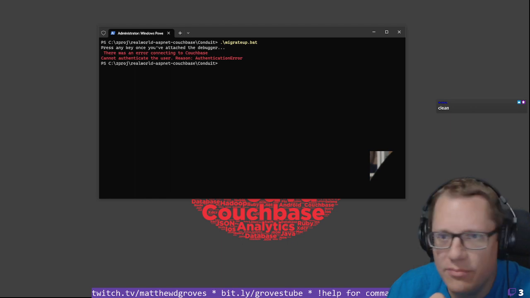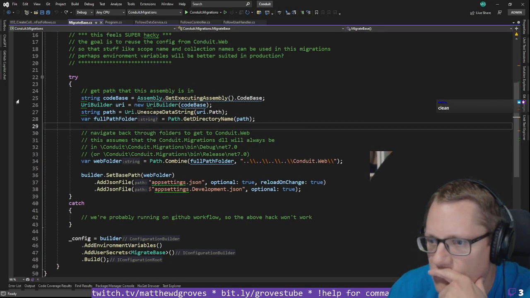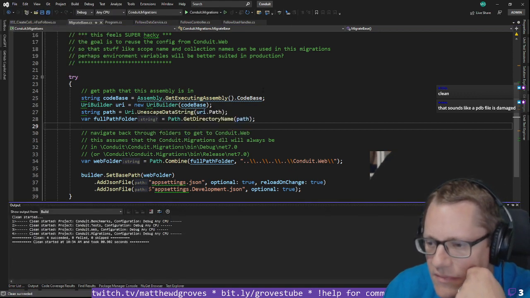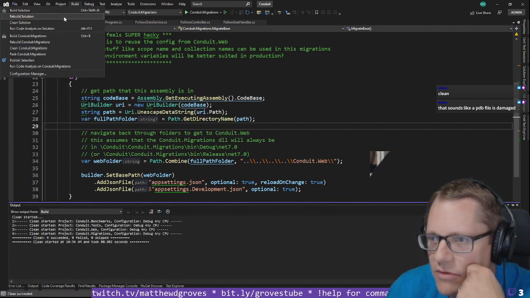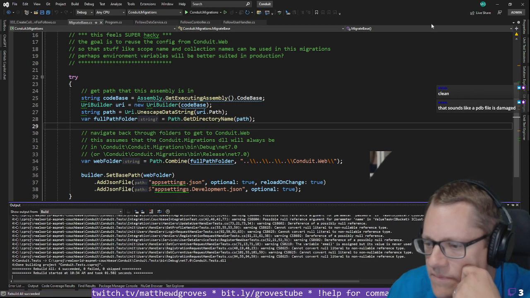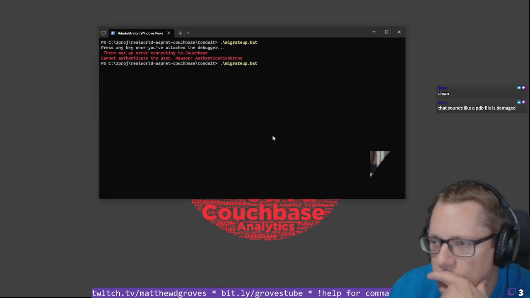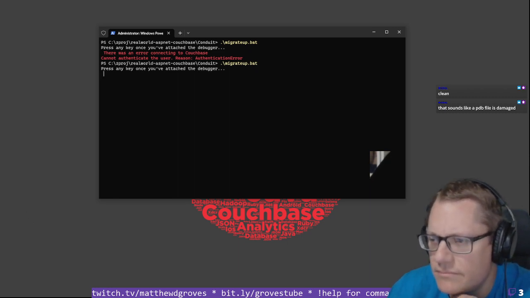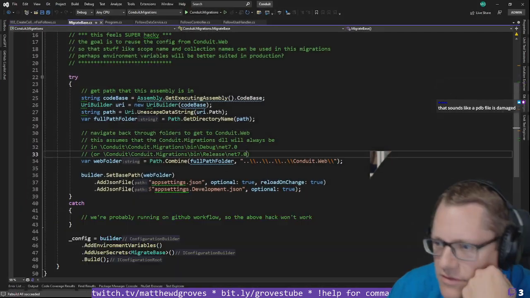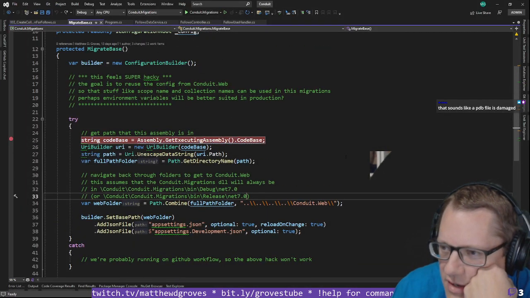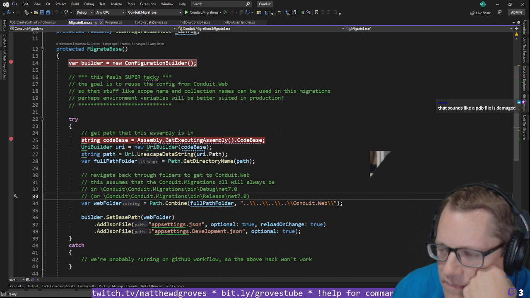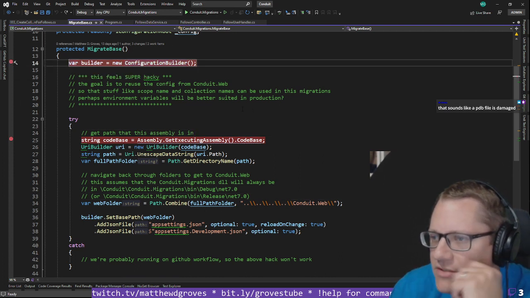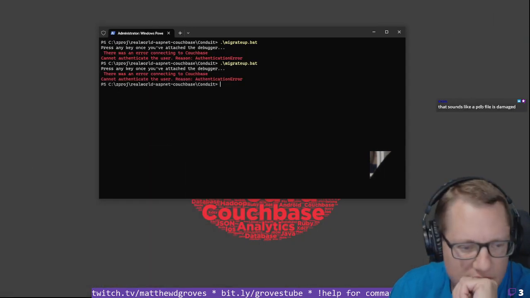So if I set a breakpoint here, for instance, do a clean. I keep doing a rebuild. I'll do a clean. Rebuild should do a clean too, but let's try it again. Yep, nothing. So if I set a breakpoint here, none of this is actually getting hit. When I attach, this isn't in release mode, is it?